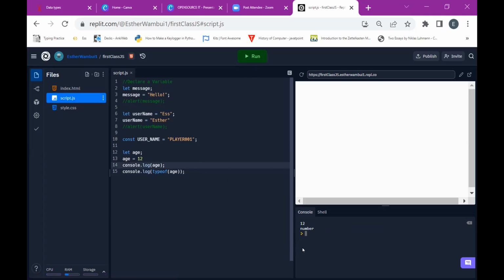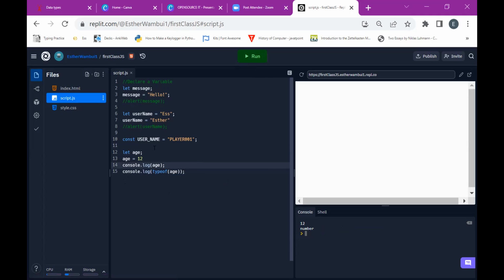Yeah, so I was making a mistake with the O. I was putting capital instead of small letters. So when we type typeof in all small letters, age, it would tell us the value of the data type.